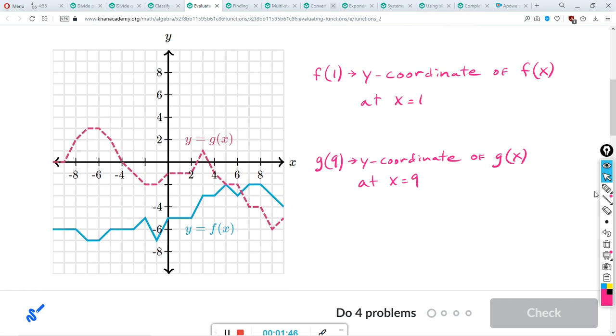So, f of 1, okay, this one in blue here is the function f. So, f of 1 means x equals 1. Okay, so on the x-axis, go to x equals 1, and just find the y coordinate for x equals 1. I'm going to trace x equals 1 down, and it's right here. Okay, so at x equals 1, y equals, here's negative 4, here's negative 6, so this is negative 5. Okay, so it's going to be a negative 5.